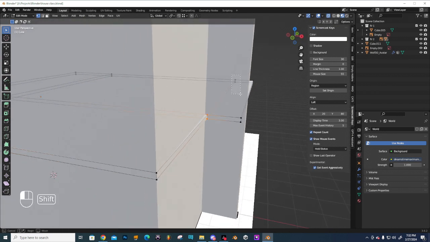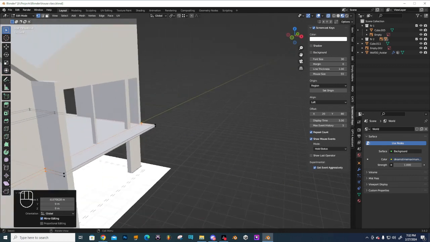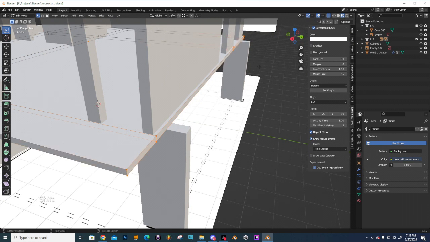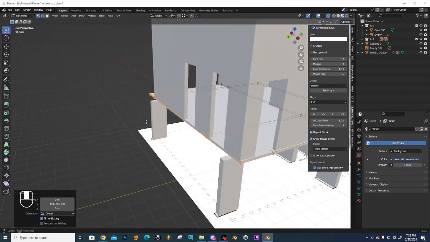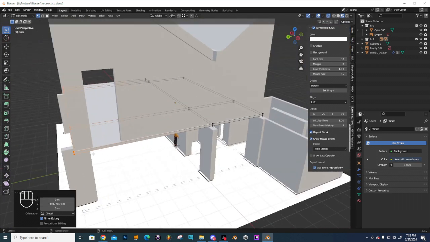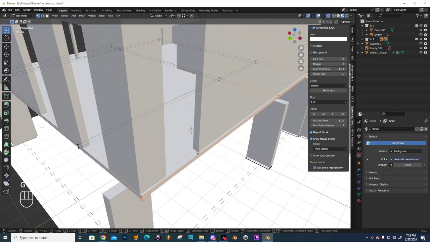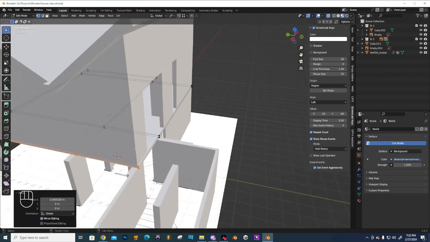I can grab this one now, grab that one, since I know these are probably aligned, and then do another GX and pull those back to align those. Then grab these, grab those, grab all of this right here. GY. Put those on that one now. Then these right here, that's on this floor. Grab that, grab that, grab that. I think this is GX. Yeah. Again, line it up to that one.